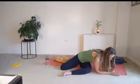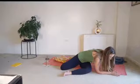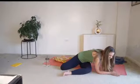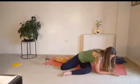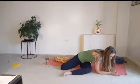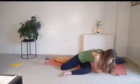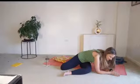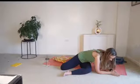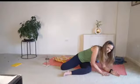And then if you need to adjust something, if you need to move or scratch an itch, then you try to do that in slow motion, like a sloth. And you'll bring that languid quality into all of your transitions, the spaces between the postures themselves. Couple more breaths here in deer twist. Couple breath cycles to rise back up.